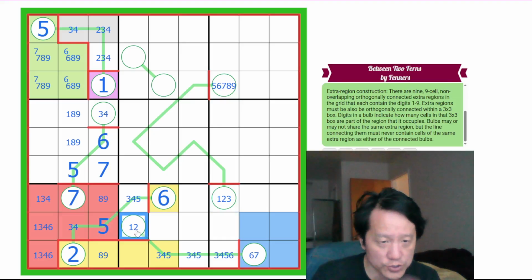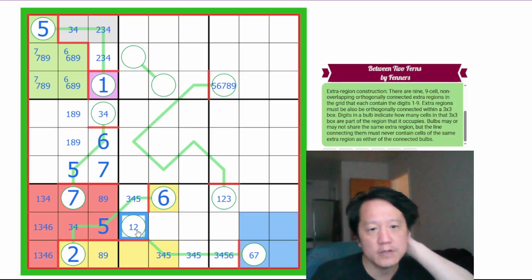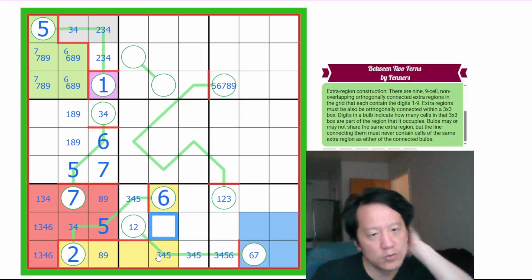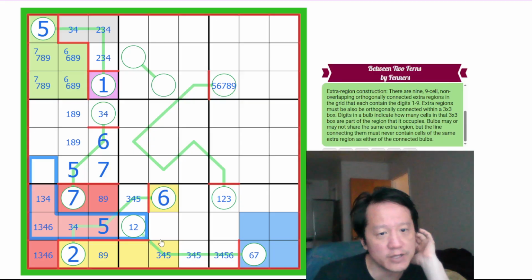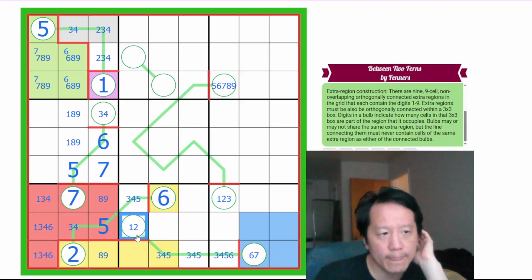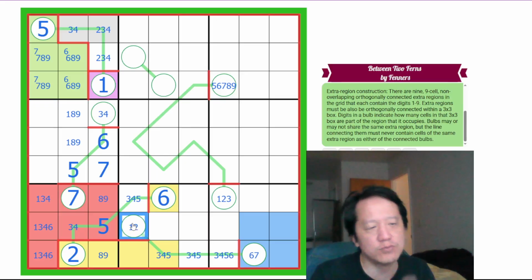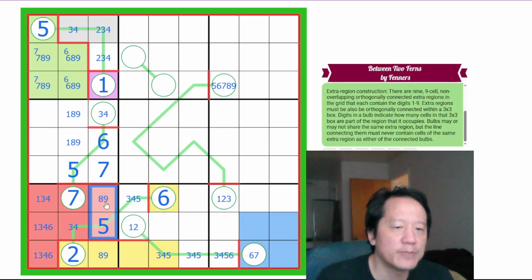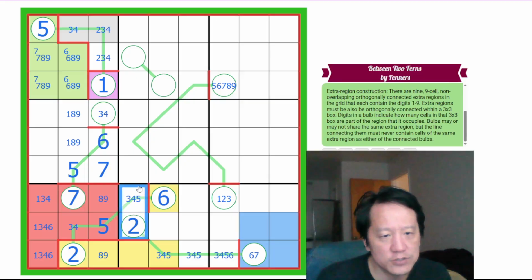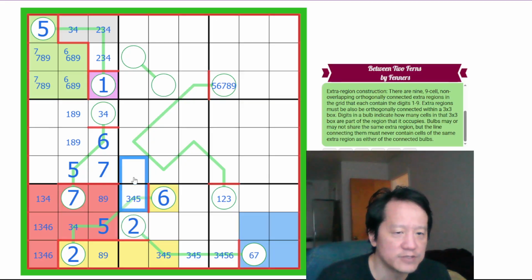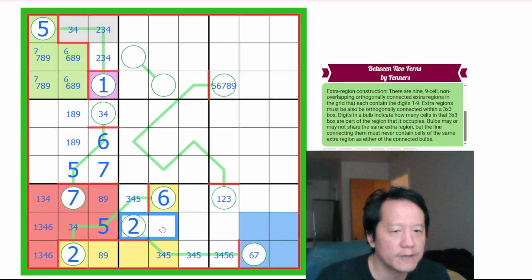So if this were 2 as red, it would have to be with 8 and 9 here. If this is 1 as red, it would have to go here, and then 2 would... Wait, no, that can't work. Interesting. So this can never be 1 then, because if this were 1, it can't be part of red, but then that's the only way it can exit out by itself. So therefore, this is 2. And it could be 2 and part of this as different digits. Or it could be part of the red and would have to go that way.